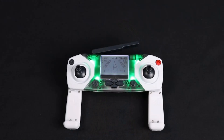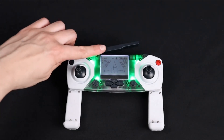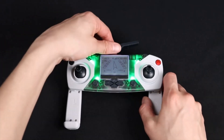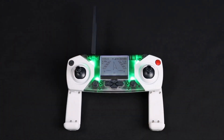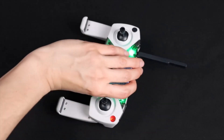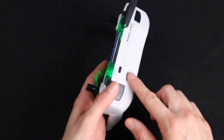Your controller is the main piece of hardware you will use to communicate with your drone, whether you are piloting or programming. Let's start off by walking through the controller itself. One of the most important parts is the antenna, located on the front of the controller. For the best signal connectivity, the antenna should be extended fully and pointed in the direction of the drone. The USB-C port is also located on the front of the controller, opposite of the antenna.